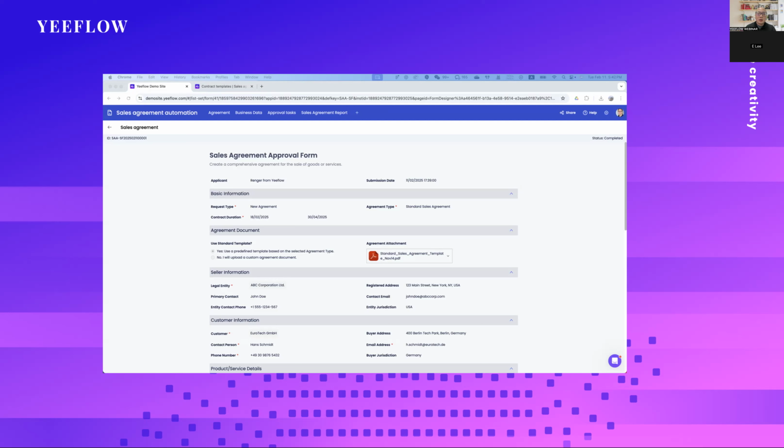Okay, all right. That's the information for today's webinar. To quickly recap today's session: we introduced the generate document action and demonstrated its setup within the workflow designer.